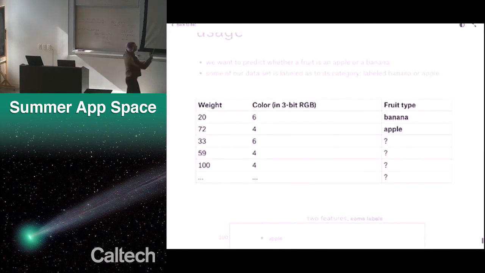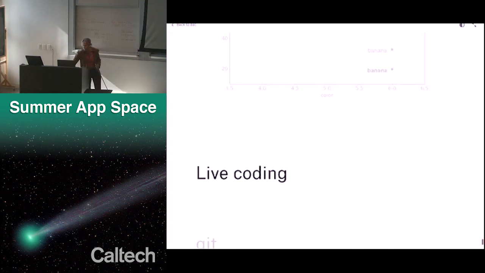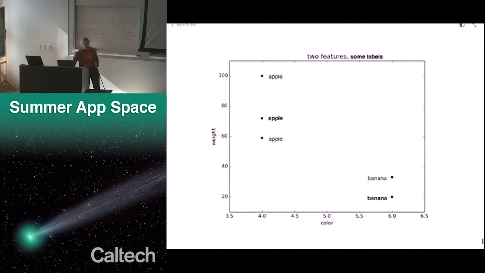Again, here I give an example where I had two labeled points. I have two things that I've told you what they are. We had a human identify it, and I have hundreds of other fruits in this giant basket, which I want the machine to figure out what it is. So we can see what k-nearest neighbors would do with that here. I've bolded the ones that I labeled, and then the machine comes up with the other ones, bananas and apples.